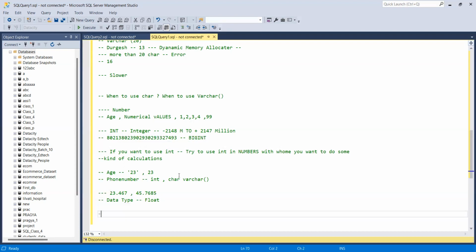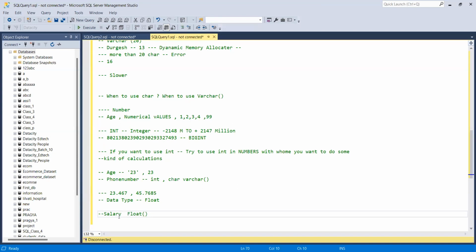And for example, if you have written float as a data type and you want to store my salary. You know that when your salary comes, it's never a round number. You will not get your salary as a round number like 90,000, 1 lakh, 2 lakh. You will always get your salary in point format. Even if you are taking salary in hand, directly from hand to hand, it can be a round number. But if you are getting your salary in your account, it will always be a floating number.